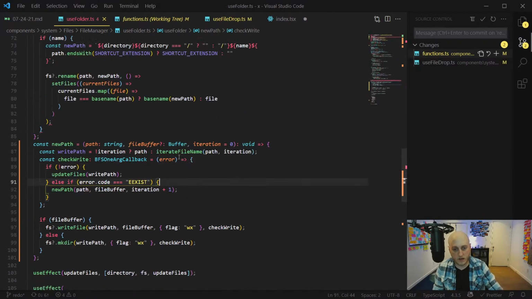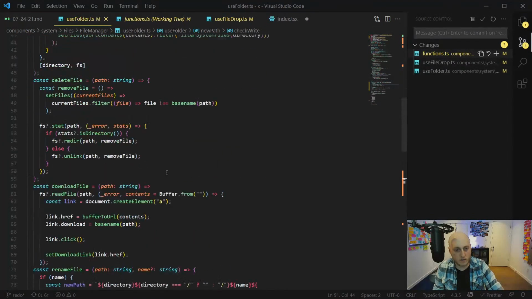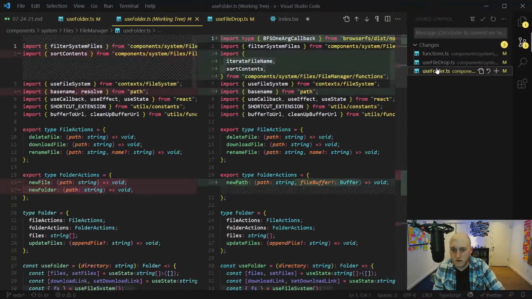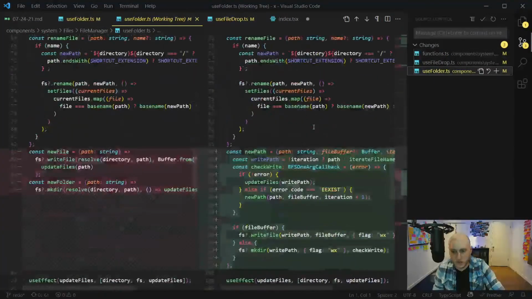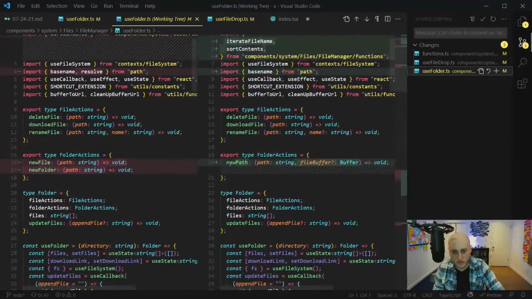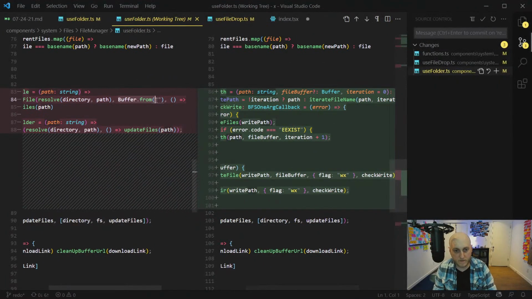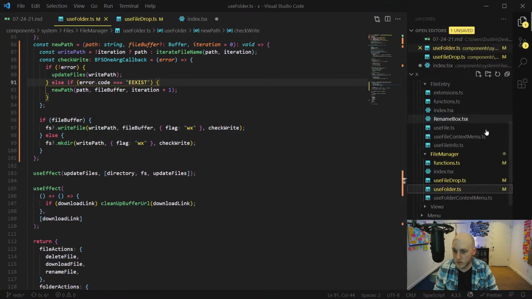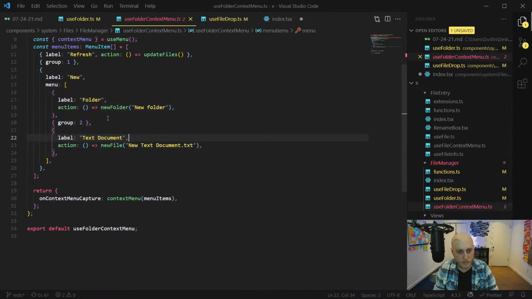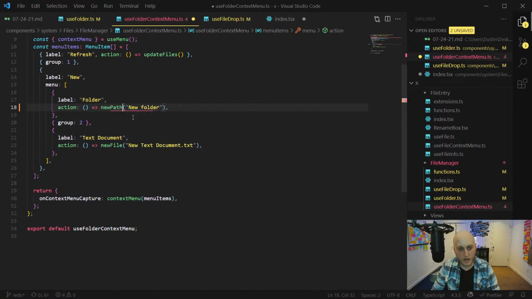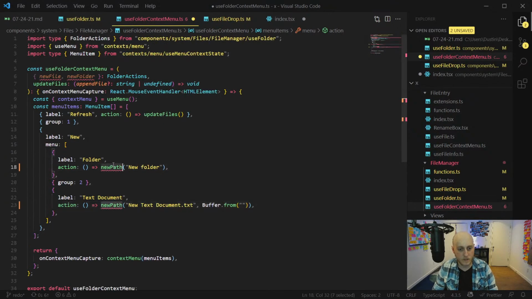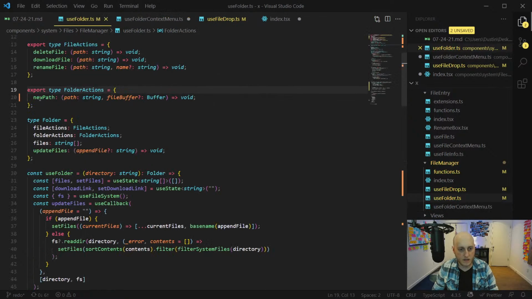Okay, so let's save that. It should do the auto imports once again. Yeah, it auto imported things. So that didn't have to change too much. We're going to have to change another piece now involving the new file, new folder idea. If you remember here, I was using the empty buffer here. Now, where's that context menu? Here it is. These two pieces here need to change. It needs to be called new path and no file data. And this is also new path. And this one we give empty file data. And then this we say, actually, folder actions contains new path. And that is accurate.